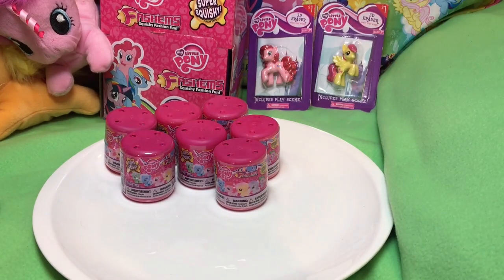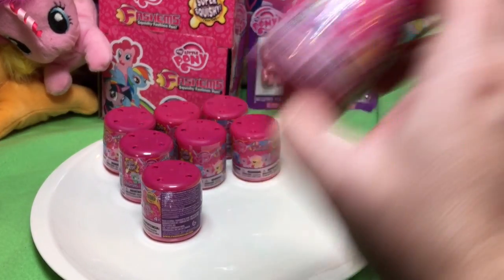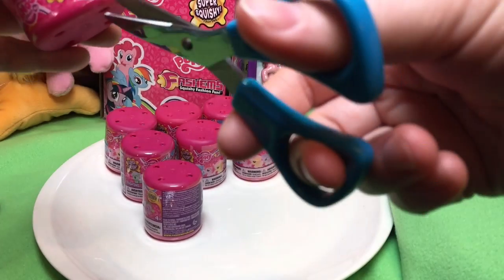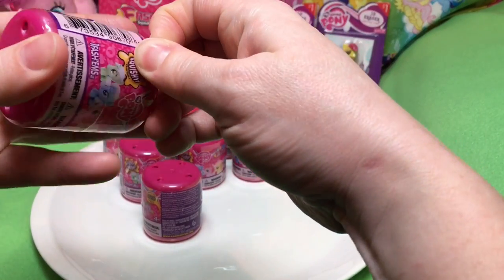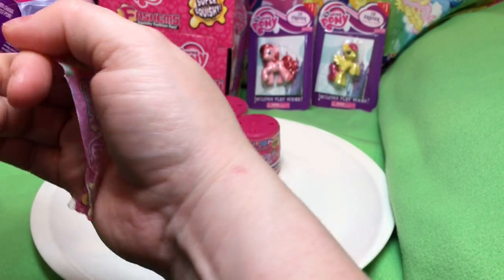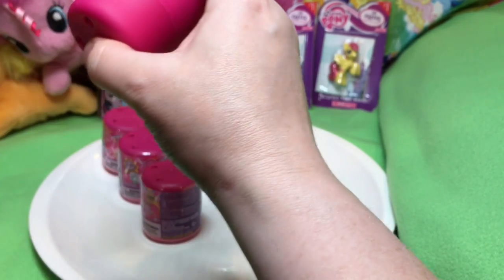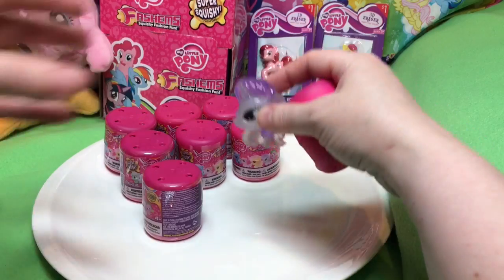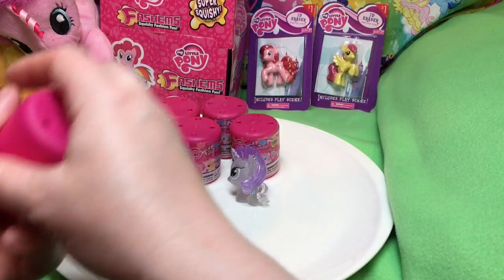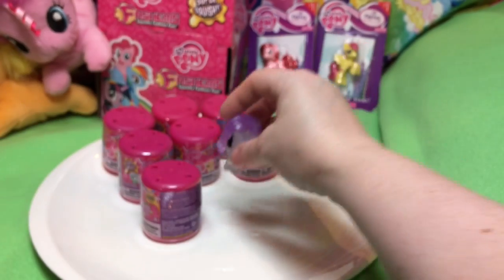Let's get this one out of the way. You can definitely tell this should be Spike because he's a little smaller than the others. I don't think she has a crush on Spike, but boy does Spike have a crush on Rarity. Don't smell it - look at them with each other! Let me show you her cutie mark too because it's really glittery and cute.